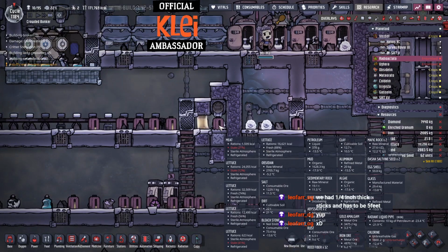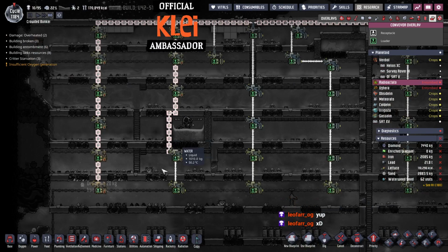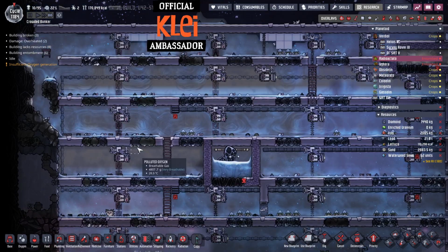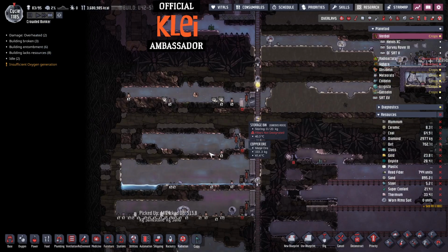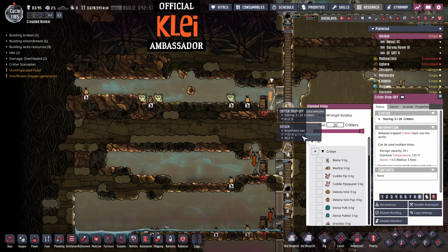This still isn't deep frozen. I think it's just because we keep dumping stuff into it. I was really hoping this would have emptied out by now, but honestly, there's a lot. There's a lot of stuff here. It might help performance. So I should mention, thanks to everyone that's been suggesting performance improvements for the game.